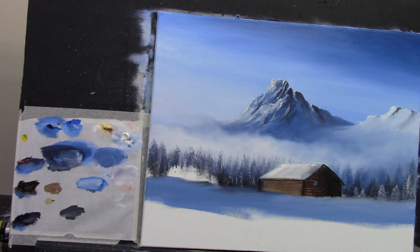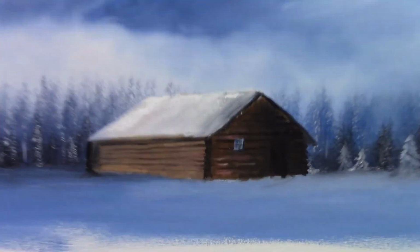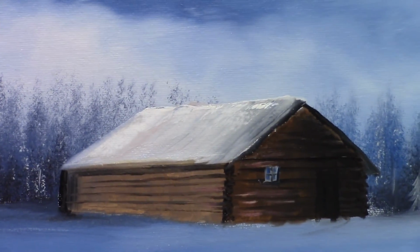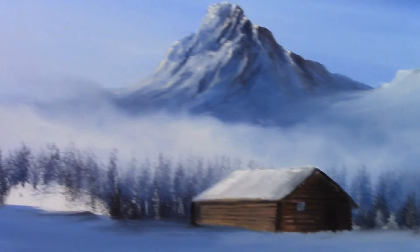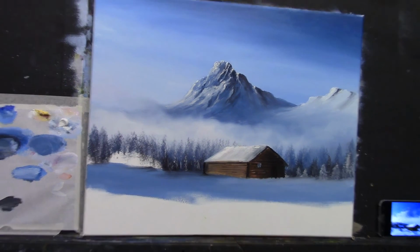So I hope you've enjoyed that. Let me zoom in now and show you what it looks like close up. Okay, you see? Isn't that lovely? So we have part 1 finished.